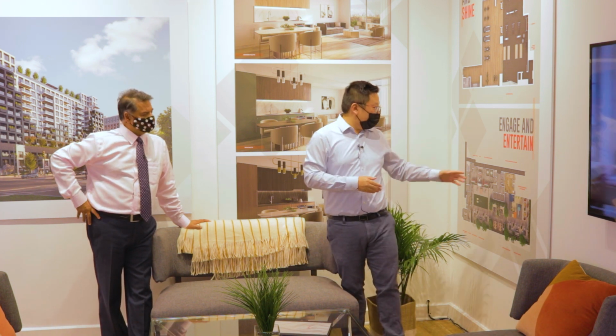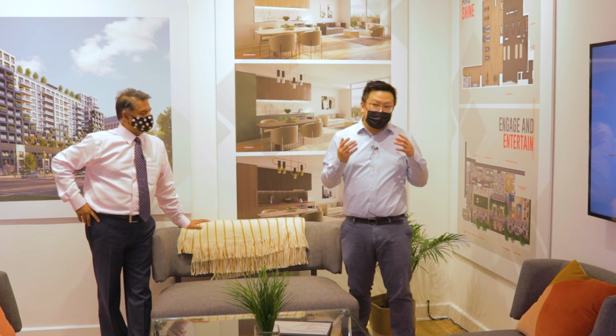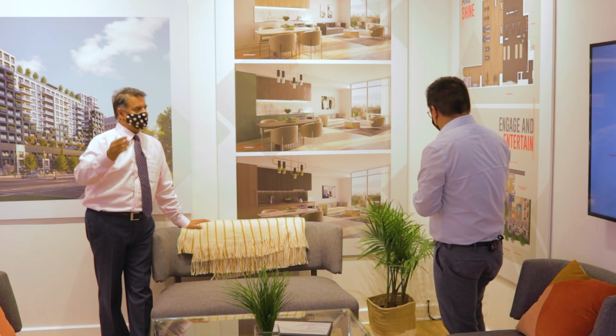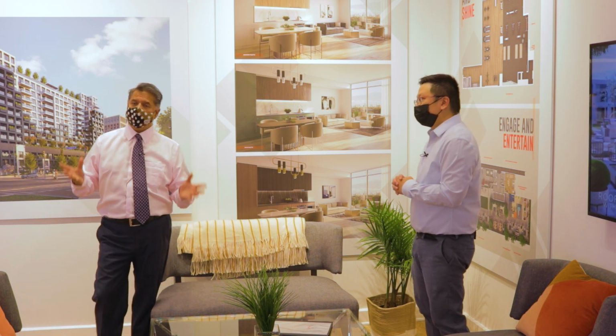There you go. Or you can host a private meeting in any of the three private meeting rooms that we have, and really focus on the study area. So you actually have three private meeting rooms? Correct. Rooms and study areas and work area, and a place for your children. So you never have to really leave.